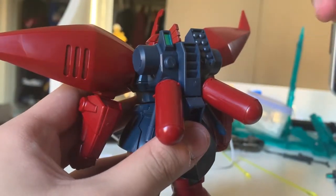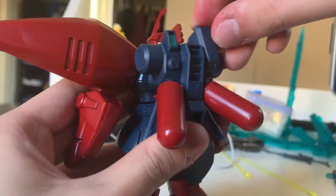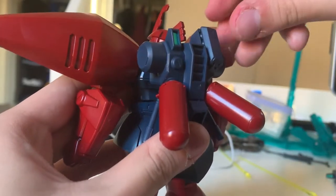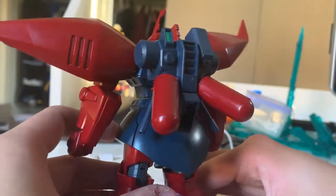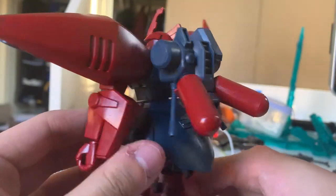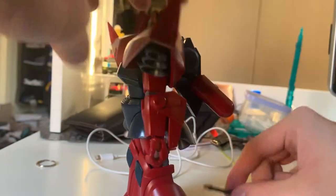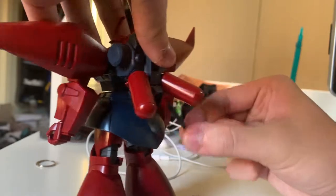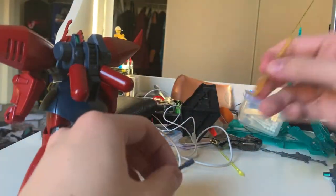It's not really stable. As you can see, every time you open up the missile pods, you need to put it back again, and it's extremely annoying. I can tell you that it's extremely annoying. I wish it could give a proper joint. And I can say though, this is the honest idea of being lazy about Bandai. They don't really think about the products, and then they just throw it out there.